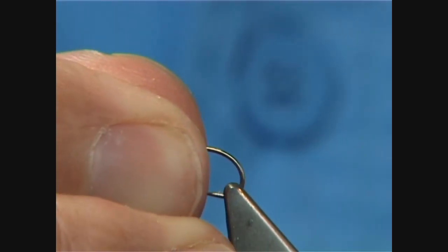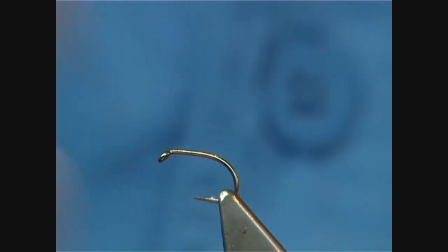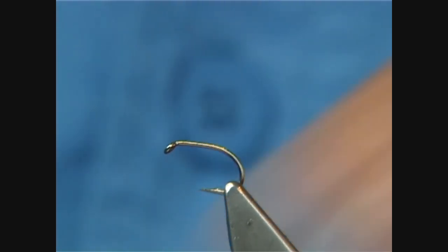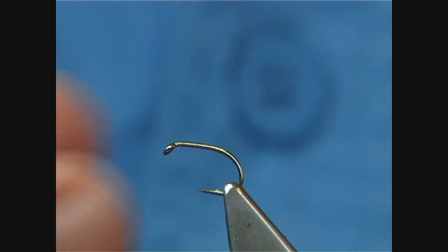You can tie whatever colour you like, or any colour combination that you feel suits the fly as it's coming off. You can really go down in size as well. I find the deer hair mixed with the CDC seems to last longer — you don't have to replace the fly as it wears quite as quickly.